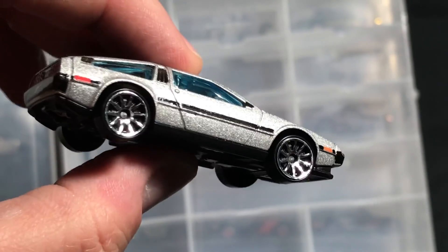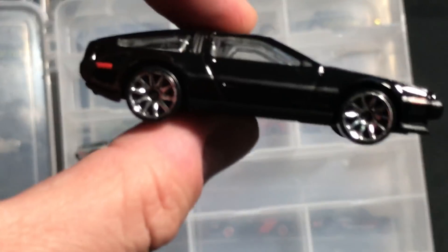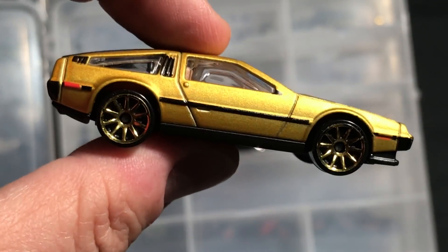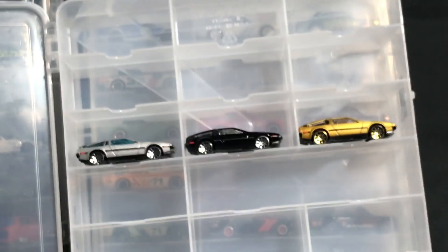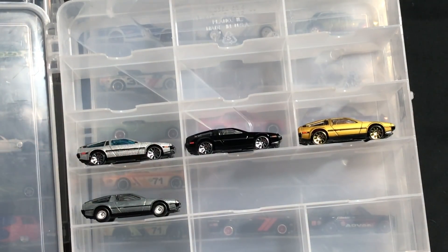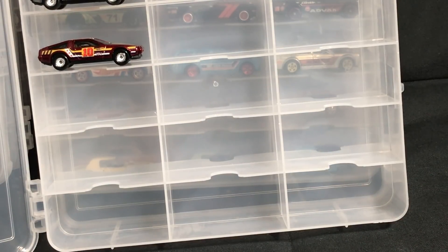DeLorean. This is the first release. Second color in black — actually that might have been the third color, and this might have been the second color in gold. All of those legitimate colors. Then this is the best DeLorean — in fact this may be the only one I should keep. I think I'm going to keep the mainlines, then add the Boulevard because it's the one that looks most stainless steel. So that one definitely remains. Purge. Super treasure hunt stays. Going to Dodge. Considering I don't think I'm going to be adding too many more DeLoreans, I'm not going to leave any space.